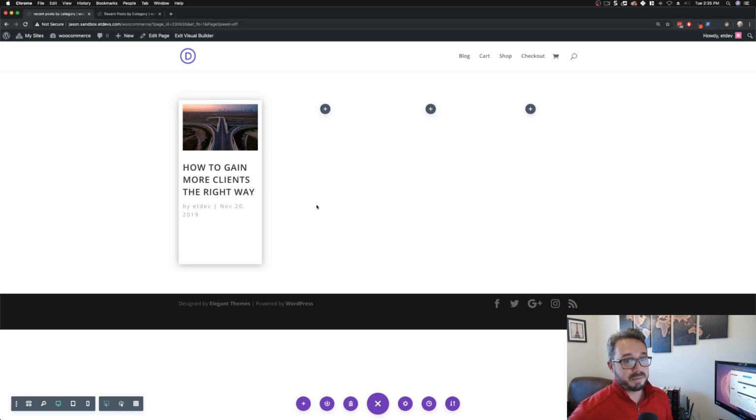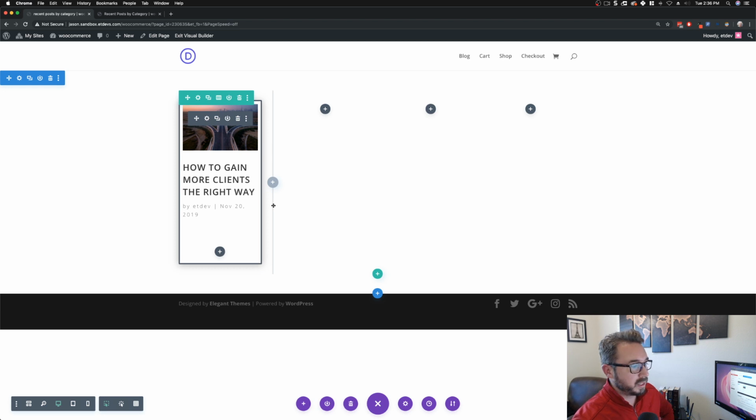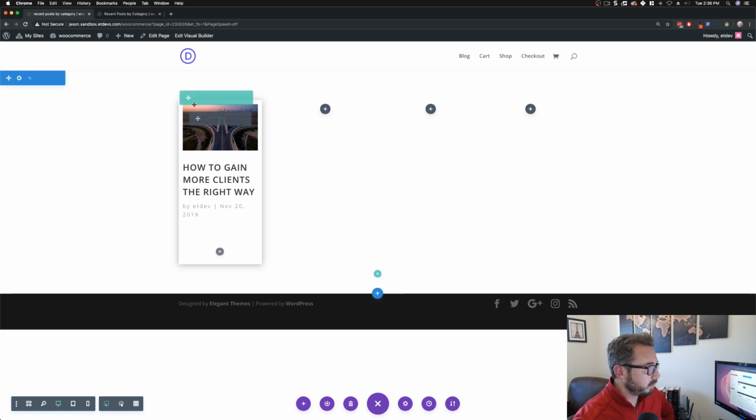Which will be helpful whenever you're wanting to download this layout here that we're building now. It's actually available on the blog post that went out today on our blog, elegantthemes.com/blog, and you'll see the most recent Divi post there will have this download in it, and you'll need to basically just drag it into a Divi page with the Divi Builder activated. All right.